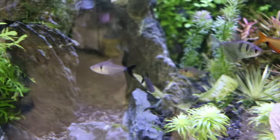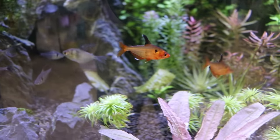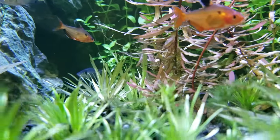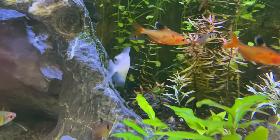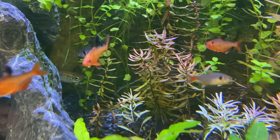You're inhaling oxygen and exhaling CO2. When you exhale that CO2, it's carried away by the wind. And when nature calls, you go to the bathroom, flush the toilet, and you never have to see it again. But fish are trapped in a box. When they have to get rid of last night's dinner, they just let it go — they are literally swimming around in their own toilet. On top of that, there's food the fish missed that gets swept away, rots in the corner, and all of this is happening inside a sealed glass box that hasn't been flushed.